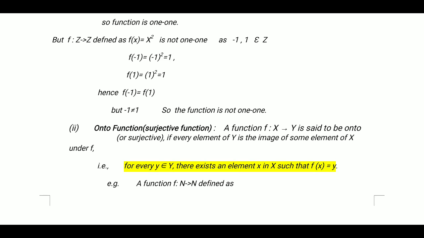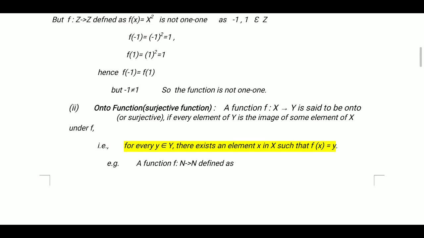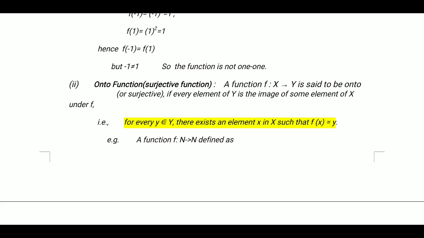Now we take the onto function, that is called a surjective function. A function f from X to Y is said to be onto or surjective if every element of Y is the image of some element of X under f.